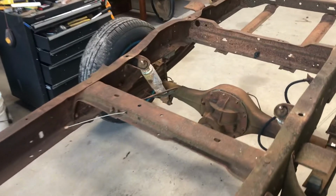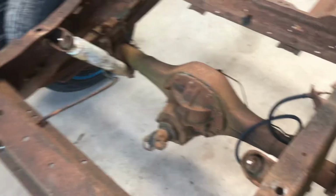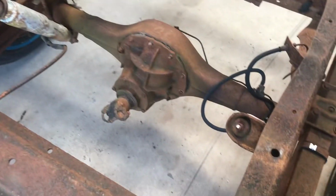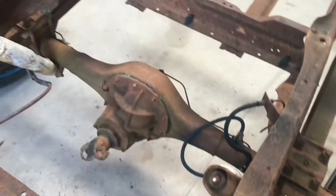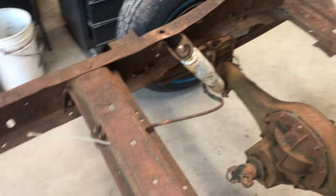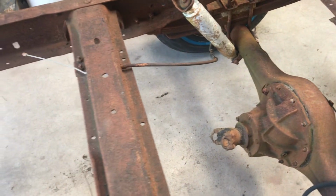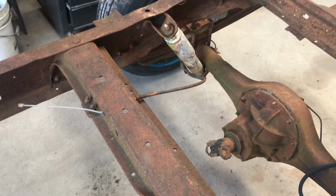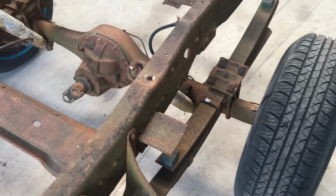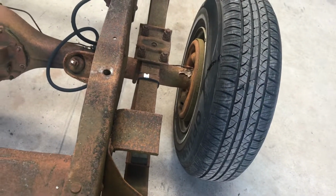This does have, I took out all the old brake lines that were not hooked up, well, not all of them, but most of them. I've got some more to clean up. It does still have this cable for the parking brake on that side. I've considered if I can somehow use that, but I haven't pulled off the tires to get into all that and see what the status of the brakes is. We'll see where that goes.